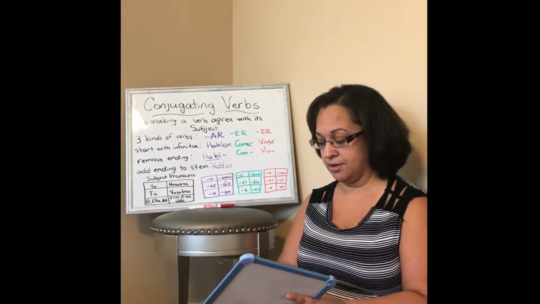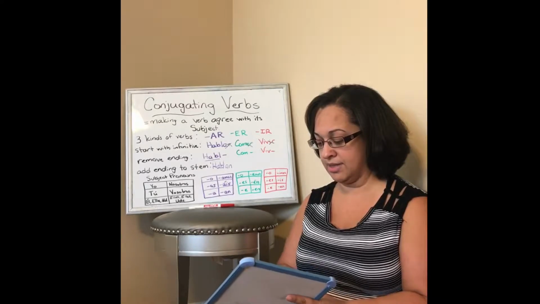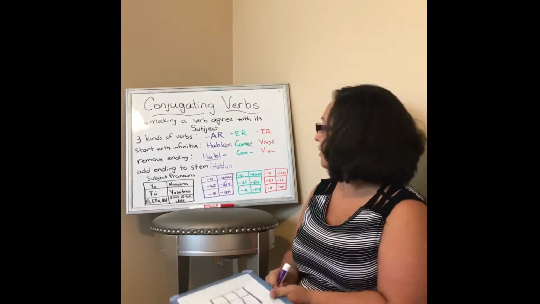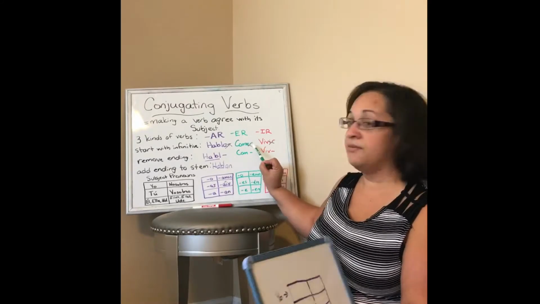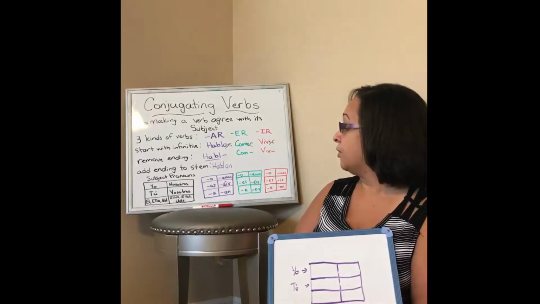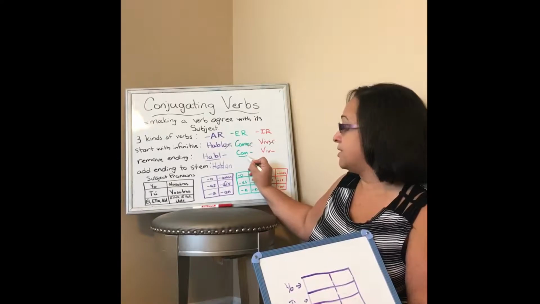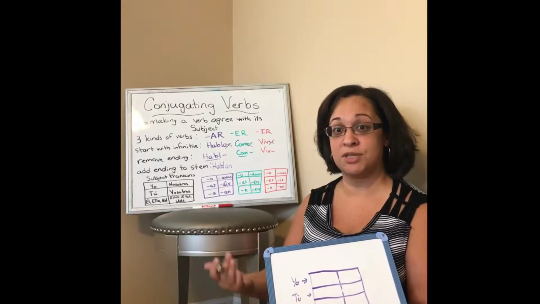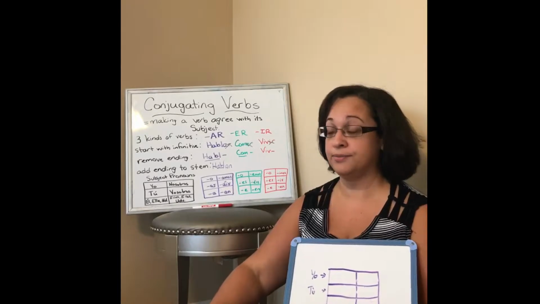Okay? So now, the next one we have is our ER, because those are different endings. So I'm erasing my little whiteboard so I can show you guys what these endings you're going to use on ER verbs are. So, again, we start with our infinitive form, which is comer, which means to eat. We are going to drop the ER, and then you're left with the stem, which is COM. Now we've got to decide what ending we are going to use based on the subject pronoun.